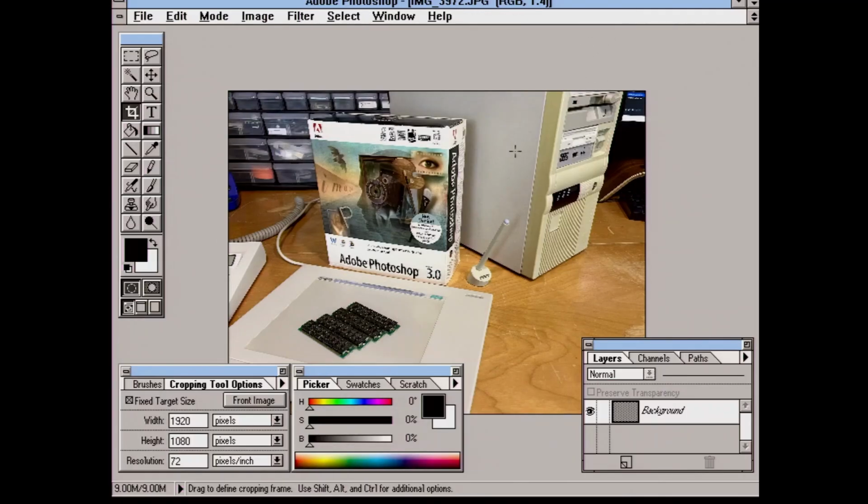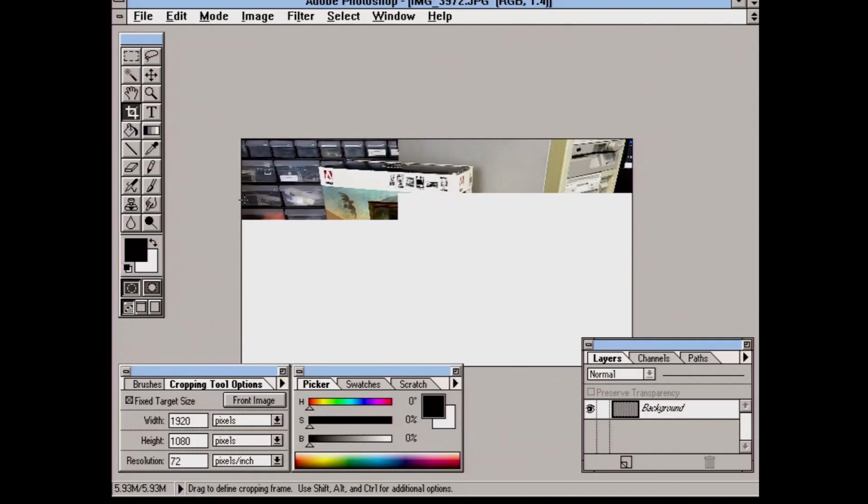All right, I think I want the top of the PC to be right about at the edge. And then that looks pretty good, I think. And then enter to crop. So the image is 9 megs right now. And we'll see how far this takes us down. All right, our crop is done, and we're down to about 6 megs now.